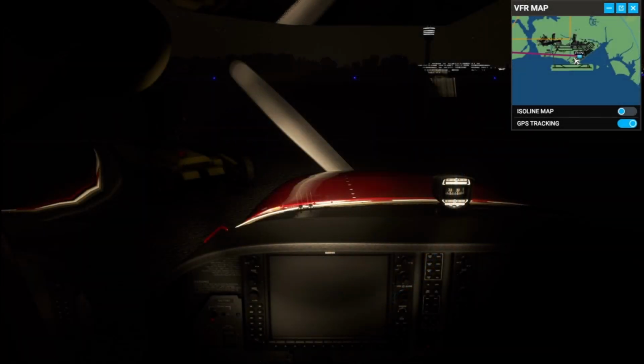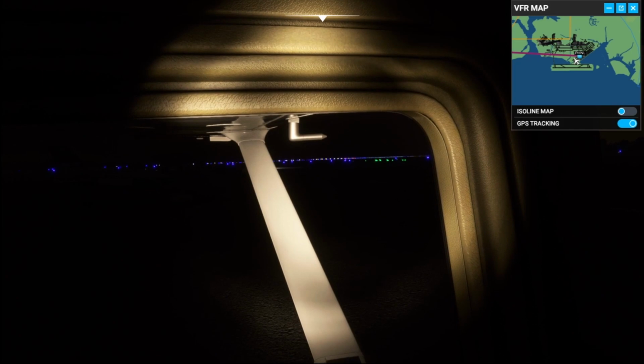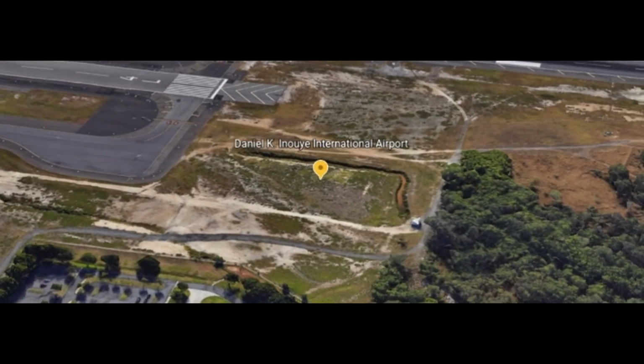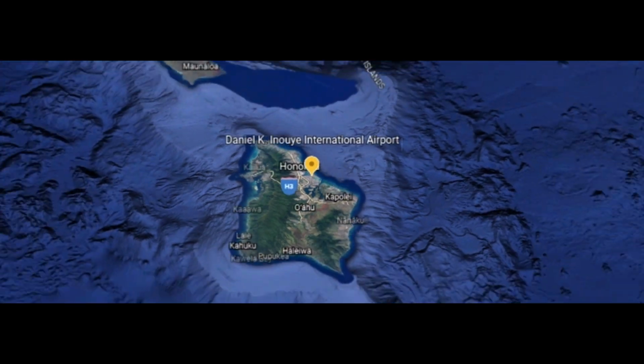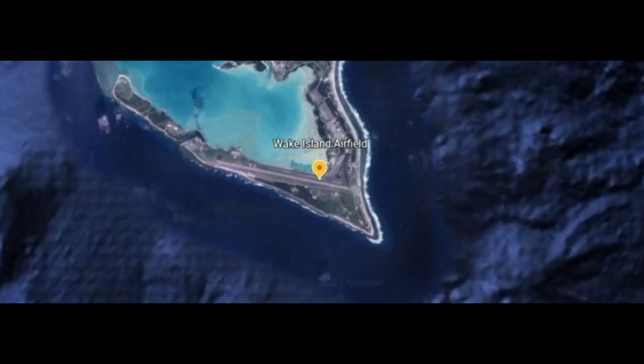Hey, what's going on today, guys? It's Colin here, and we are back in the Cessna 172 in Honolulu. And we're going to be going to Wake Island today as part of our circumnavigation. It's about, I'd say, a good 2,000 miles away.